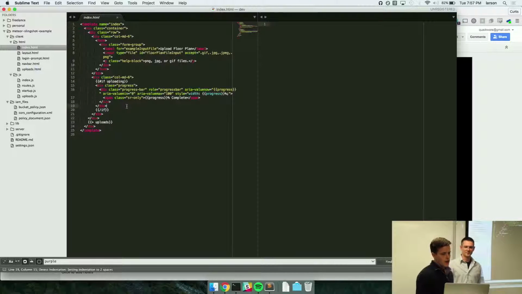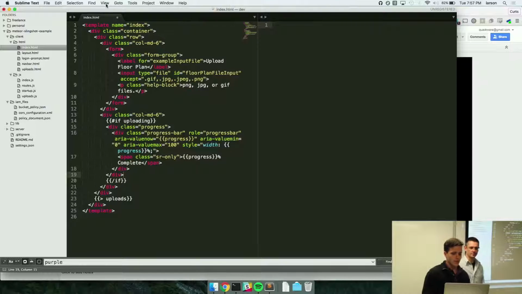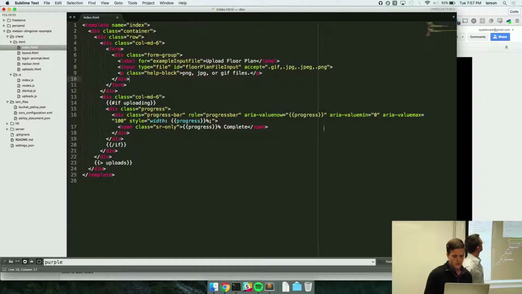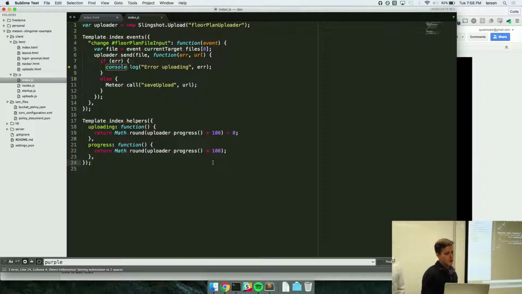The template files are very simple. If you guys have seen Blaze at all, this is pretty simple for you. Just a simple input file that allows you to upload an image. You can see in here some of these reactive variables that we were talking about. We check if we're in the process of uploading, and we also use this progress helper to basically say, okay, we're this percentage complete. And we can take a look at some of those template helpers here. We see uploading. It just says if the progress is greater than 0, and then we also have the progress variable itself.